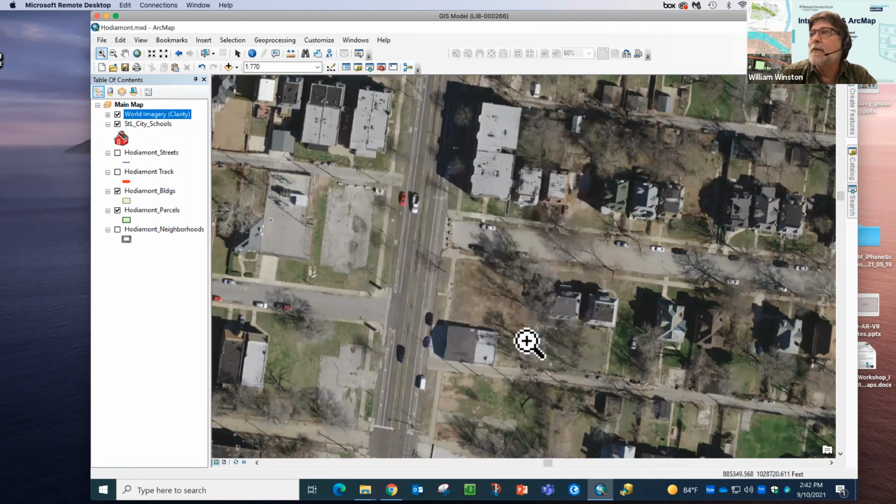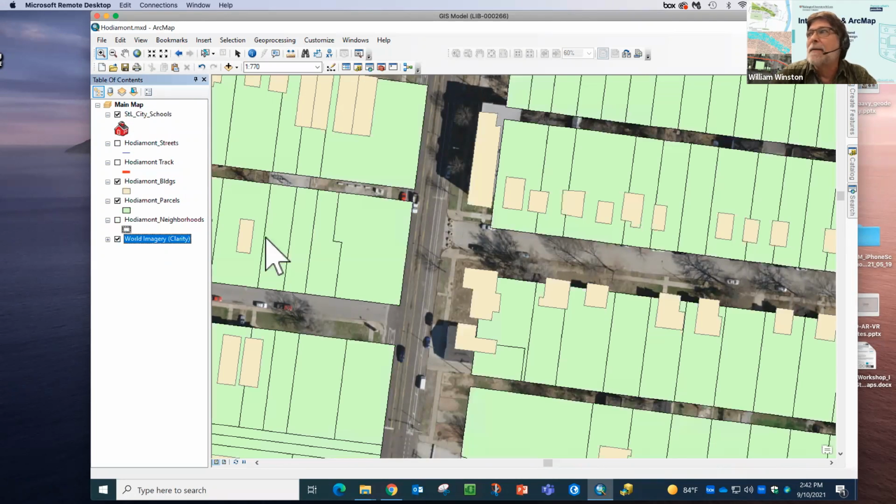So just click OK there, and it's added the base map at the top of my stack. So I'm going to drag that down to the bottom so that now all my other features appear on top of it. And you can see there's kind of a mismatch. The buildings may not be doing so poorly, but the parcels are way off, right? They're falling outside the boundaries.